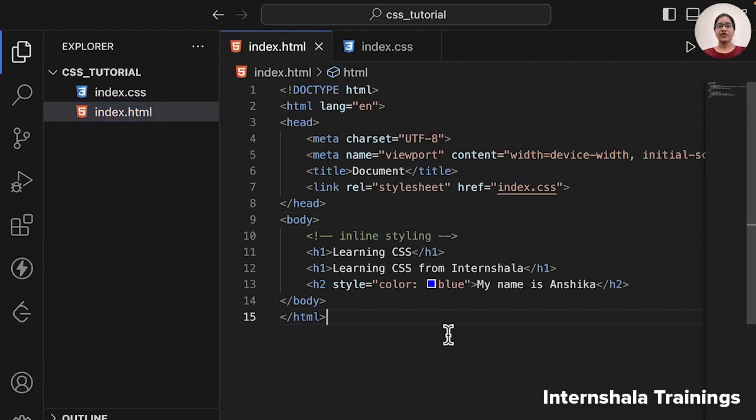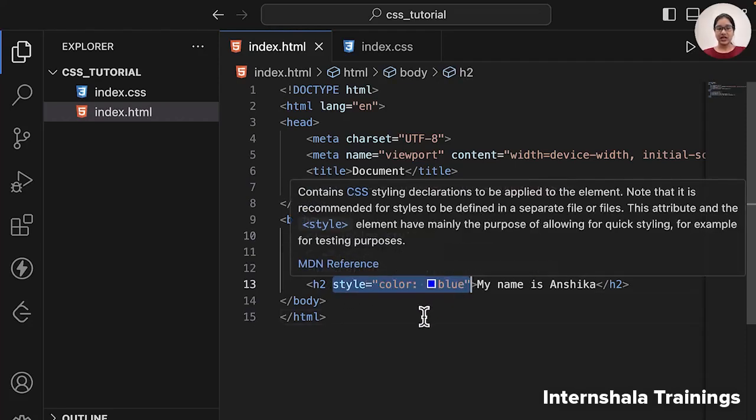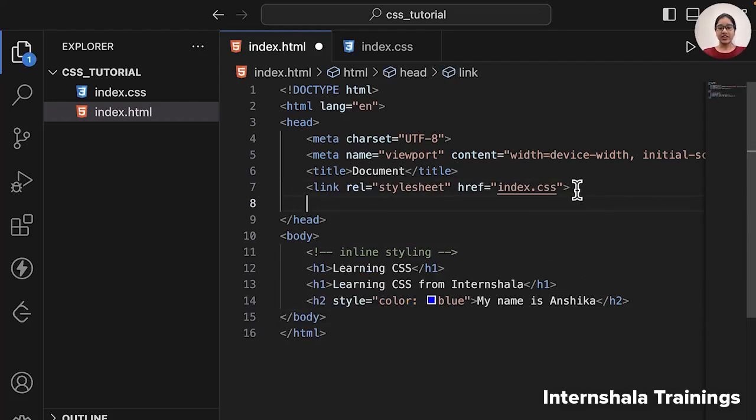Okay, so we have studied 3 ways of adding CSS to our document. First way is inline styling, like we can add the styles like this. Second way is internal styling using the style tag.